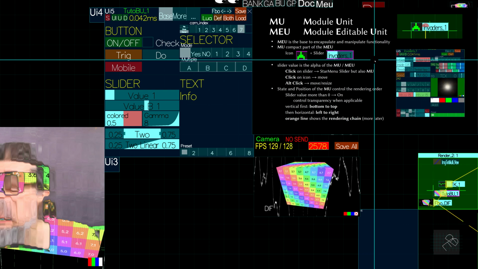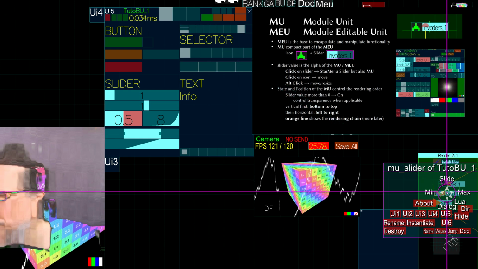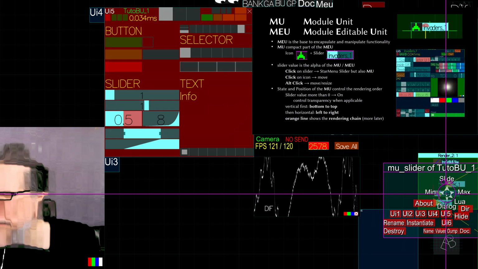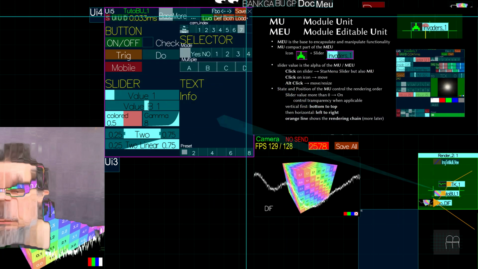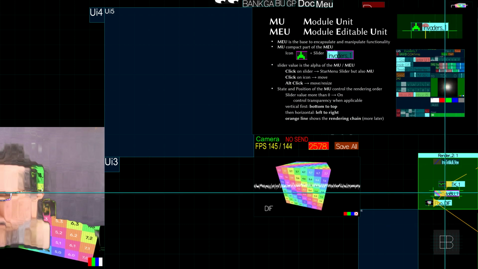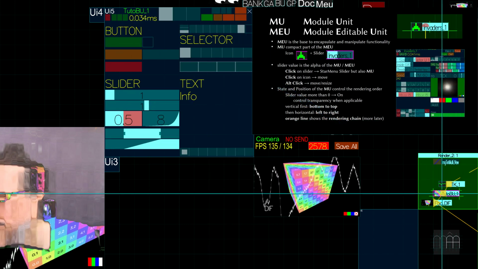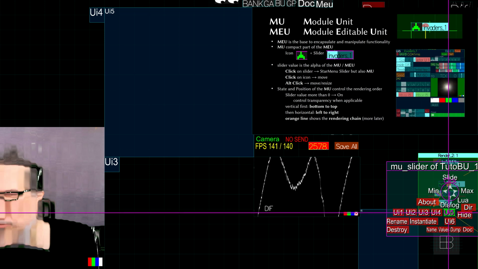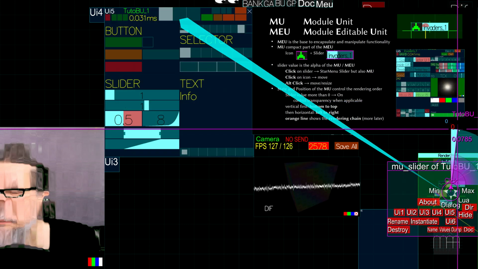So you click on the slider, you get the StarMenu, but it is the StarMenu of the MEU. Here at the top you can see what it is. In fact, when I clicked here, it sent me the interface here. Look, I'm going to close that and show you again. See, I click and up. If I click on the icon, tack, the interface is set here. There is another way to do it. If I click here, I go to the StarMenu UI5 because I'm using UI5 here. Up, the interface is set there.